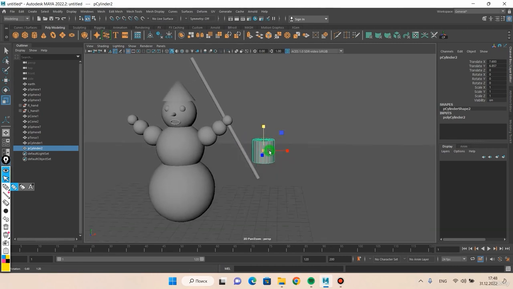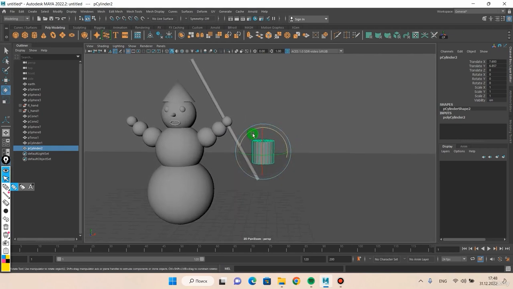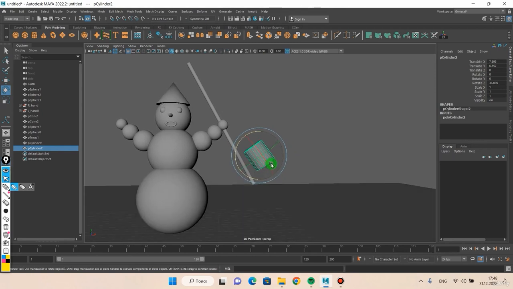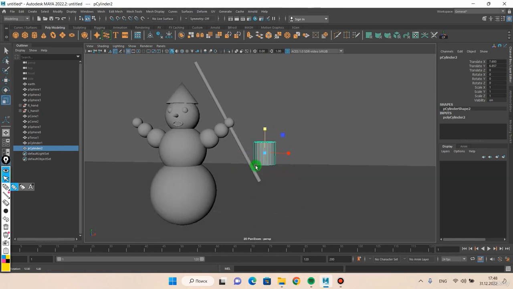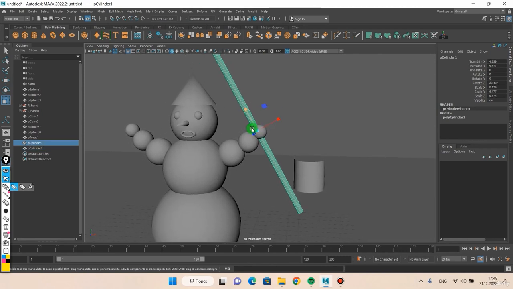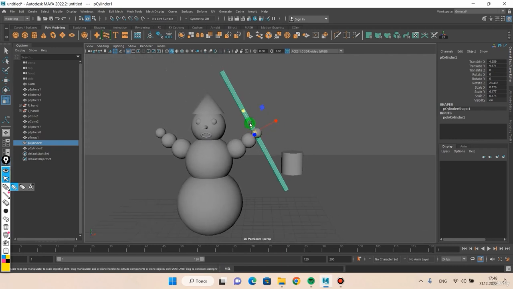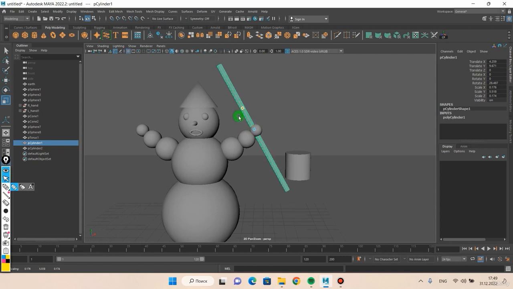So you can see the difference between the gizmos right now. At first, the gizmo is the same as world coordinates. But if we rotate this object, of course, the scale and rotate gizmo will rotate too if we are using local coordinates. So what these local coordinates allow us to do is to scale objects like this properly. So you can see everything is scaling logically. The length of the stick is increasing and decreasing.